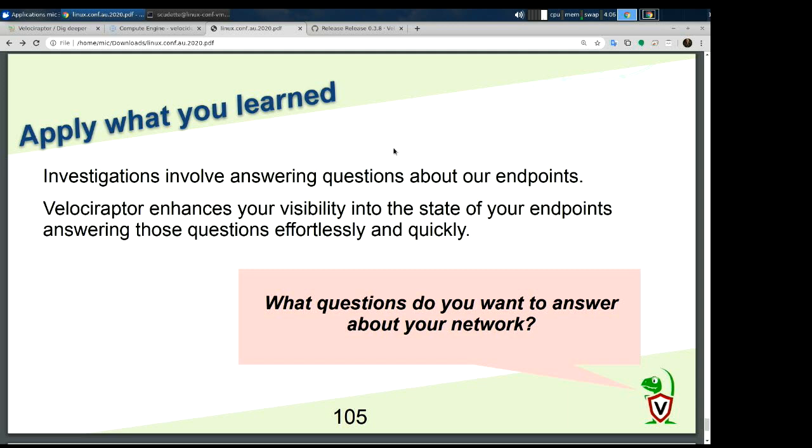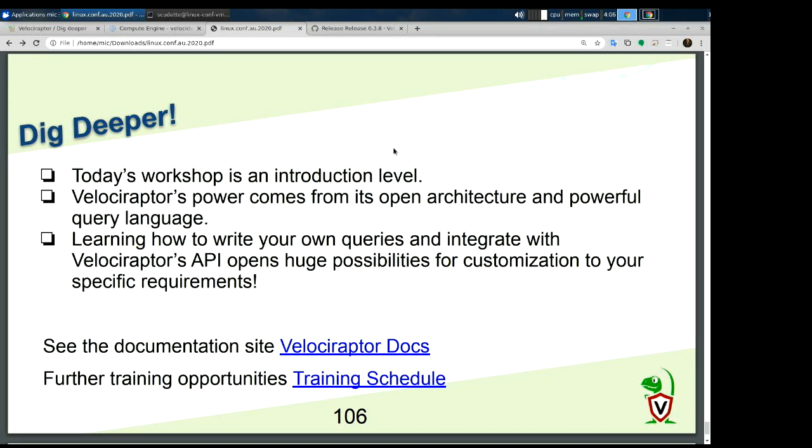All right, so let's just wrap it up. Apply what you learn. Ask high-level questions. Dig deeper. This was an introductory level workshop, and it really comes from the VQL that we can write. You can really customize what you're looking for.